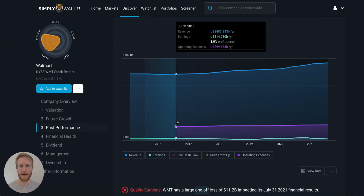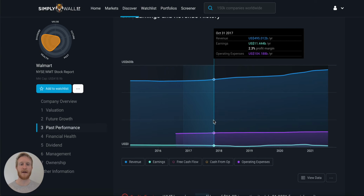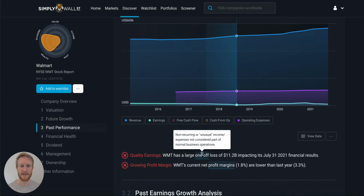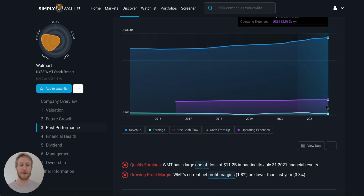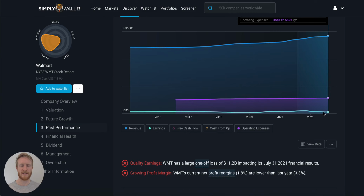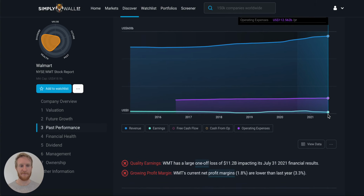Now, when I look at this graph, I put over the past operating expenses, and this just shows me if it's allowed net margins to increase or not. As we can see here, the 2 checks that it doesn't pass for its past performance are because of the large one-off item that we were talking about, $11.2 billion, which is impacting its results for the year to July 31, 2021. It seems like a one-off decline, and I'm going to go find out what it is for starters. I'll go look at the company reports and try and find out what this huge expense was. And obviously, as everyone seems to expect, it's not permanent. It's just a one-off. But that tells me that in a normal situation without that, it would be closer to 20 billion. So that's encouraging.